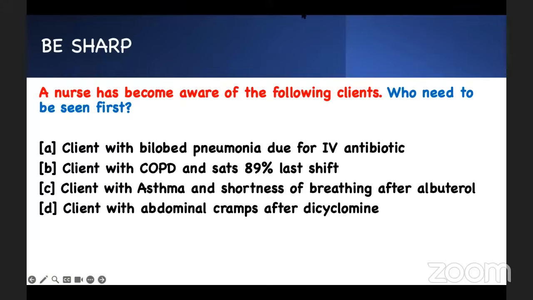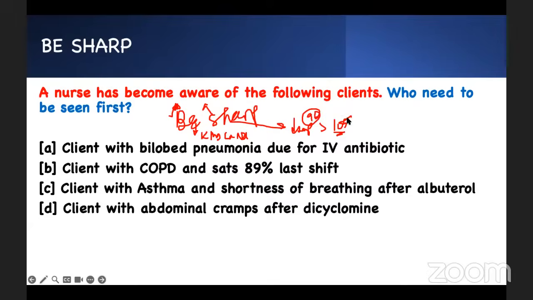This is the first question, right? And what does BESHARP mean? It starts with the B, where you take care of a breathing problem. If the patient has a breathing problem, it's a priority. E is electrolyte issues like potassium, magnesium, calcium, and sodium. The S is sepsis. You can have sepsis, or you can be in shock. The H is hypothermia, when their temperature is low. Hypothermia is worse than a temperature of 103. Don't worry about that; worry about somebody with a temperature of 96 rather than somebody with a temperature of 103.